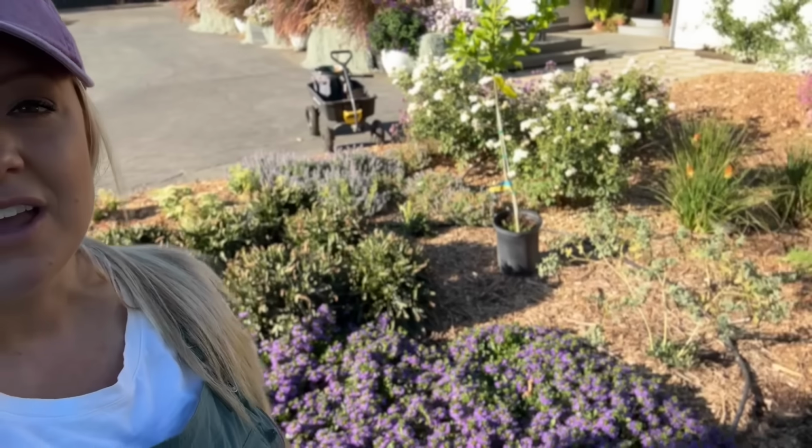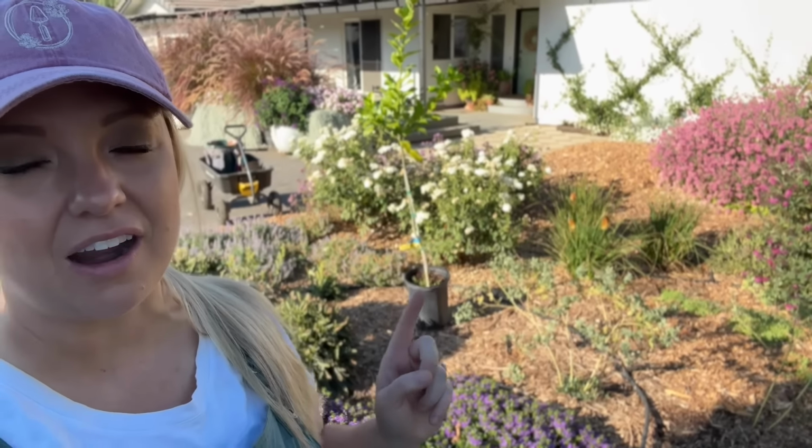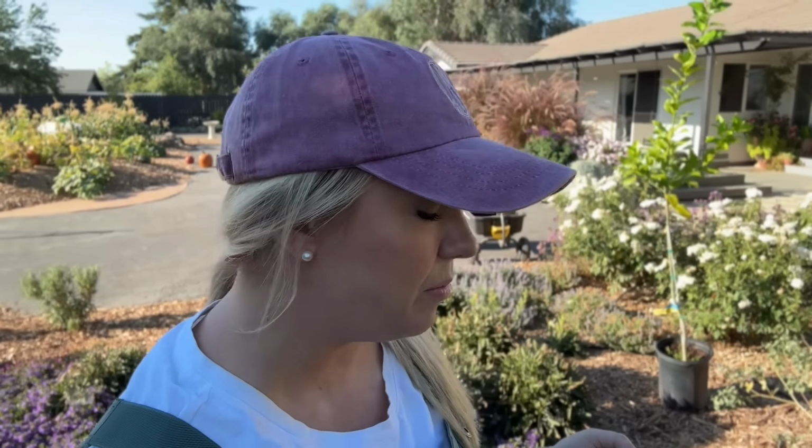But we did not have a lemon tree in here, which is kind of crazy because everybody in California has a lemon tree. Like everybody has an orange tree. So I knew I wanted to get a lemon tree somewhere. And when I was redoing this garden bed right behind me, I knew I needed something with height right there. So I was going back and forth on what I wanted. I even talked to all of you about it. I knew I wanted evergreen, and a lemon tree is evergreen. So it ended up just being perfect and fit in perfectly with the orchard.